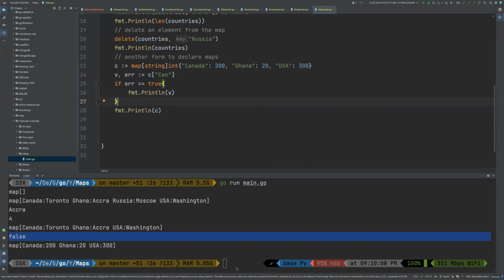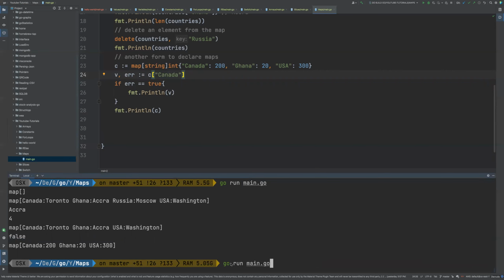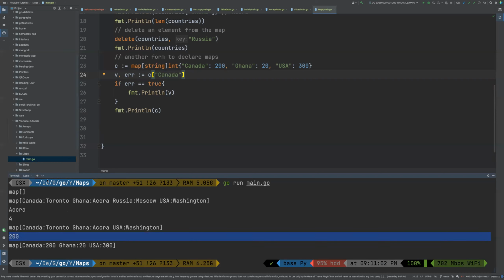Okay, so let me run this. Let me put in the right key, Canada, and then let's go back and run the program. You see, 200. Because the key exists, we are printing its value, which is 200.